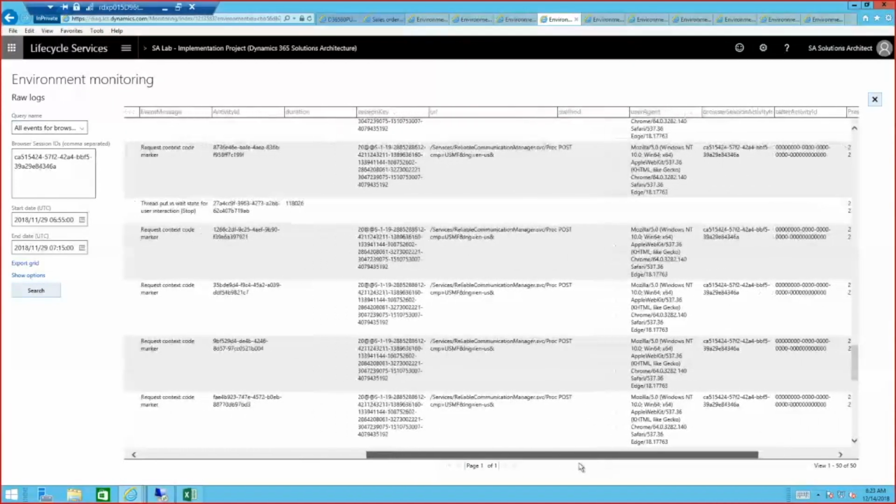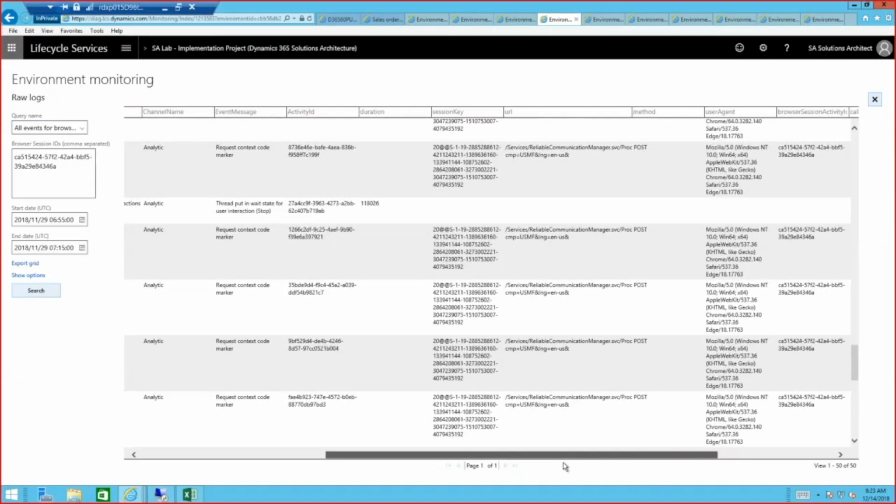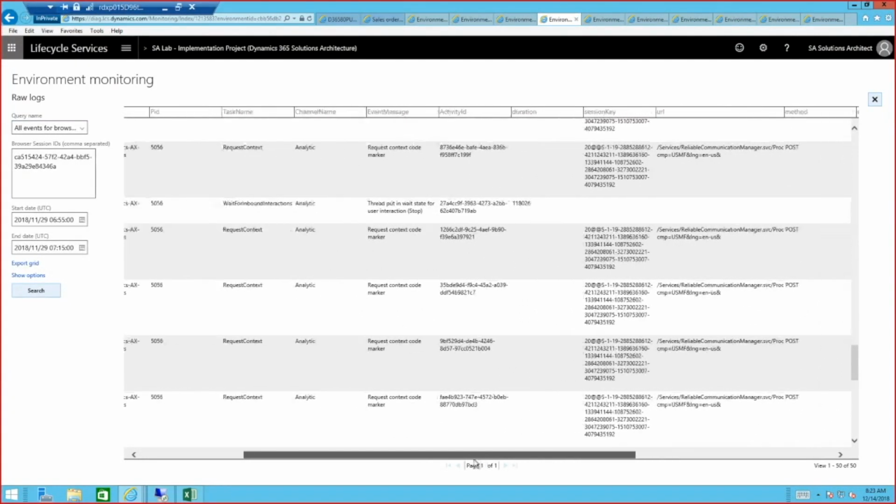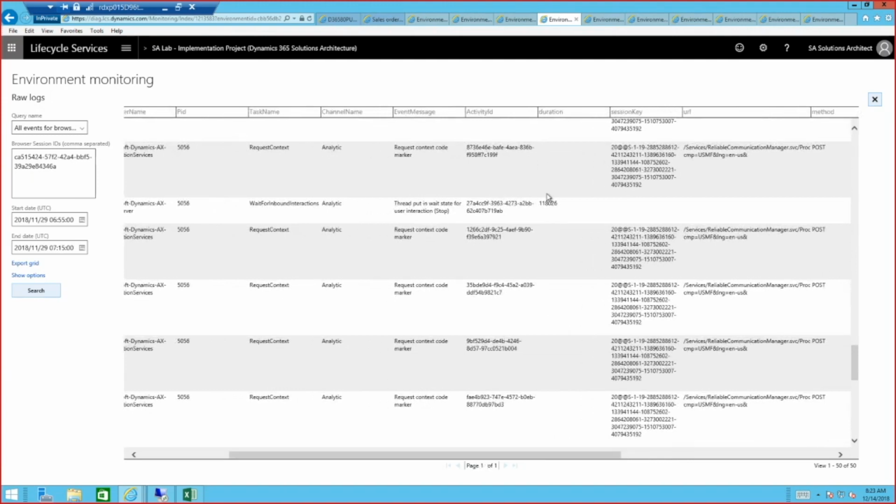It will give you the activity ID, time spent, and some of the actions taken. Also, you can see, for example, in this column there's a duration. You can quickly understand which activity under this particular browser session is the bad guy and needs a further look.